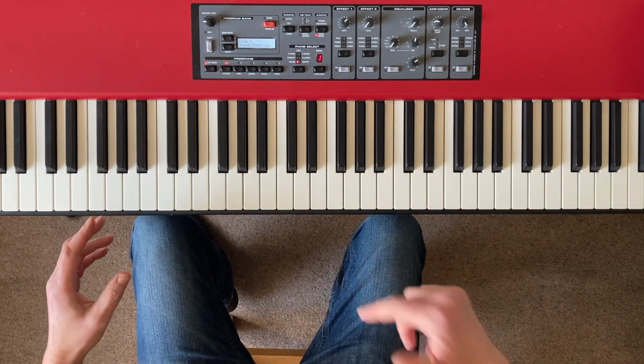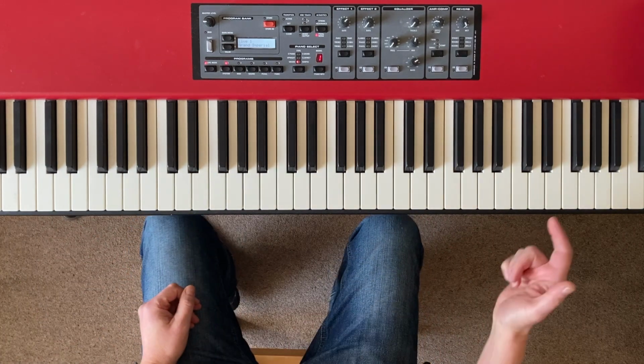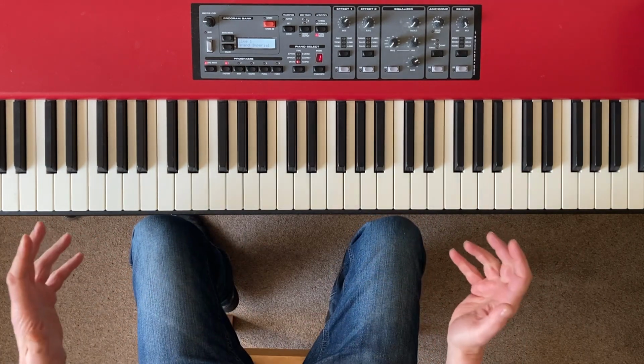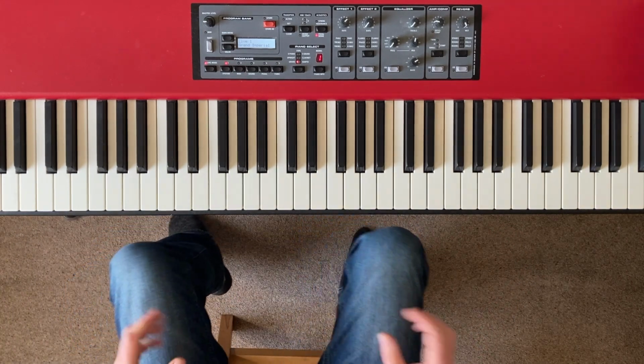Focus on playing in 4-4 and 2-4 time for now. You don't want to complicate things too much with triple times, waltz times, although you can syncopate in those as well, as we saw from Beethoven earlier. Okay, so that's about it.